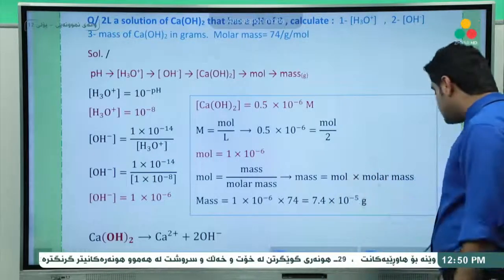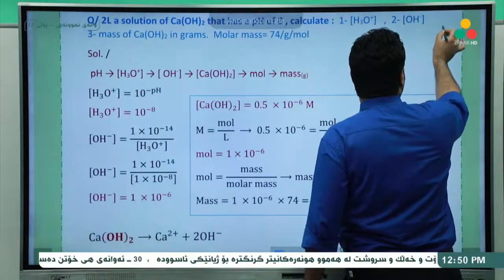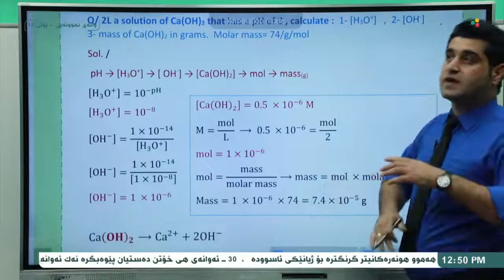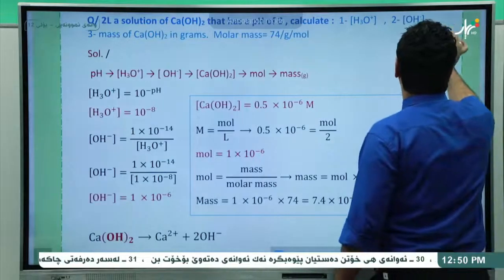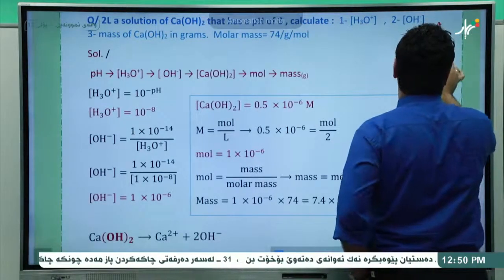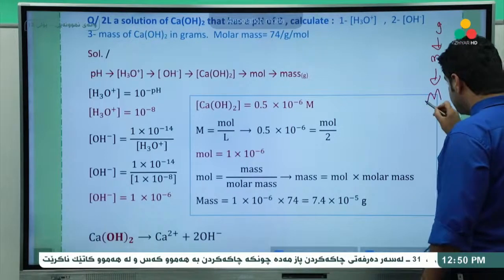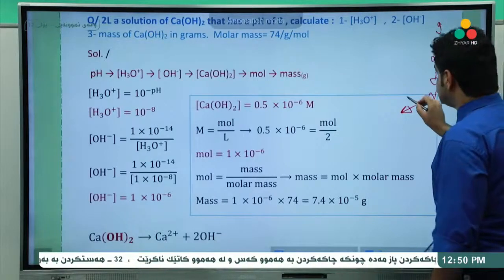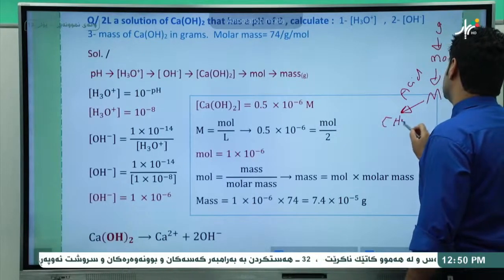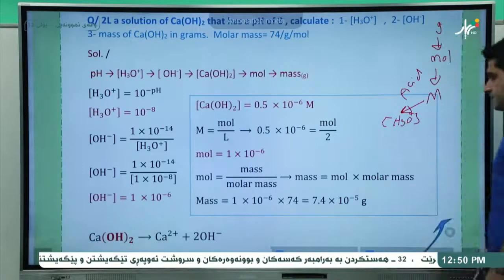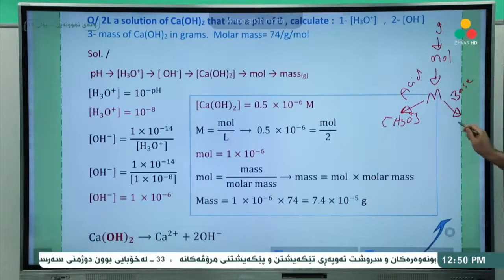We have this sequence of solving any question in this section. It's just like that, look. I'm doing that according to the longest solving steps. Grams, we can convert number of grams into number of moles. Then we can get molarity from moles. If the compound is an acid, we can get the hydronium ion concentration, H3O, from the molarity. But if a compound is a base, we can find out OH.